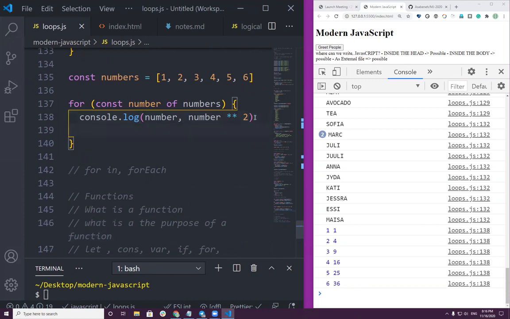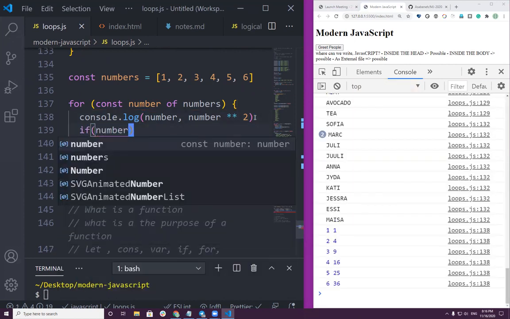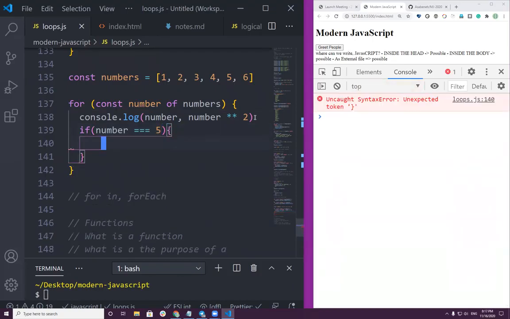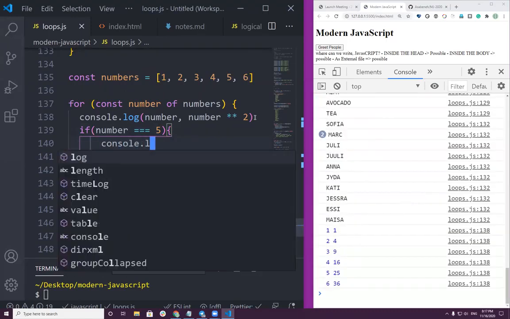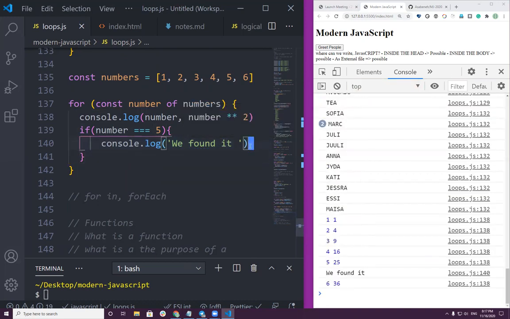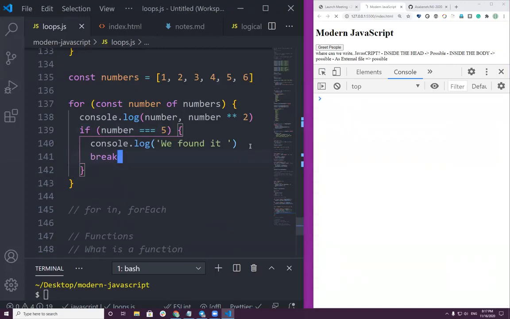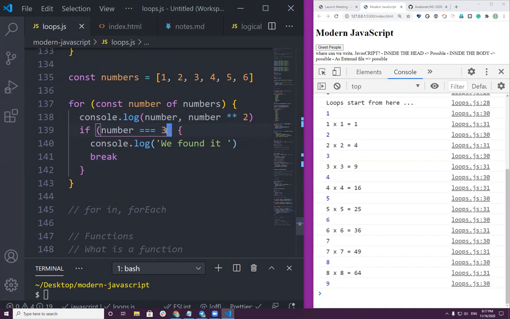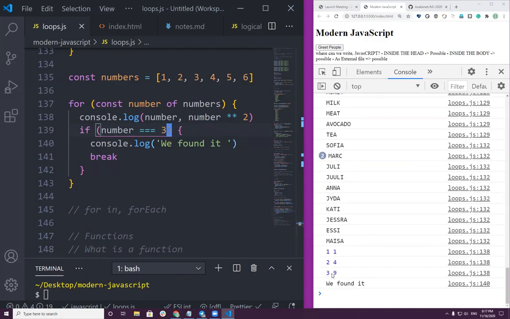We can write if number is equal to 5, console.log we found it, and we can write this statement break. But 5 is at the end, so let's just stop it at 2 or 3. Have you seen it goes up to 3 and it breaks at 3. So we can use break.